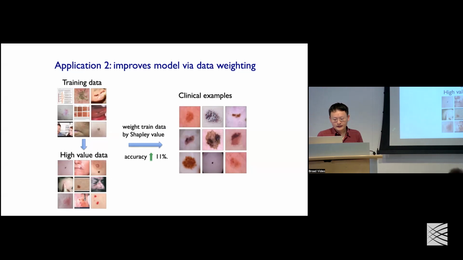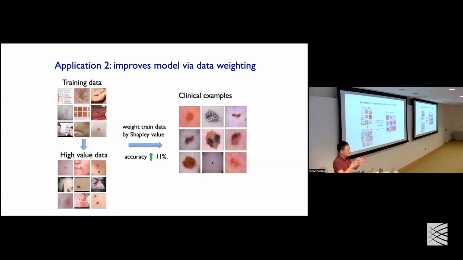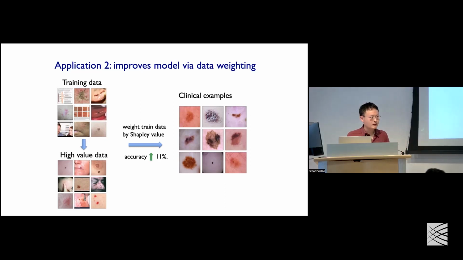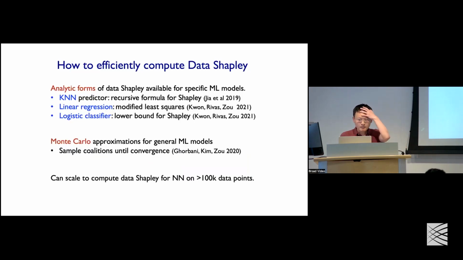Okay. So these are just a couple of applications of what one can do once we have a way to quantify the values of individual points. You can use them to identify mislabeled data. You can also improve your model's performance by training it on the weighted data, which encourages the model to pay more attention to the higher quality data points. And there are a bunch of other applications that people have been exploring, such as using this to do active learning and synthetic data generation. So I think there's a lot of potential in data valuation for improving your data and also improving the downstream models. Okay.